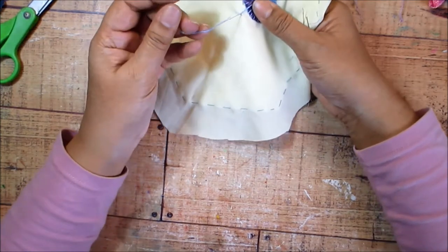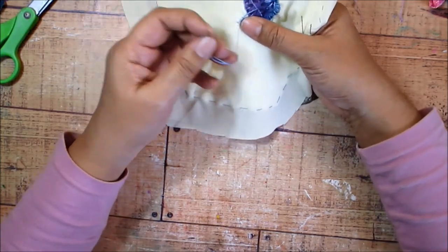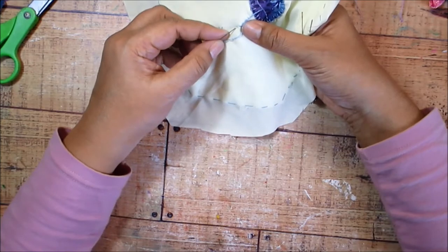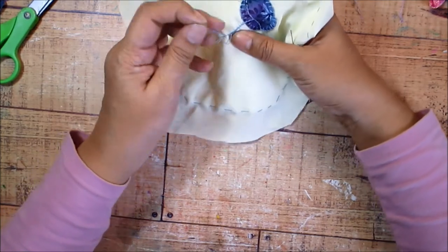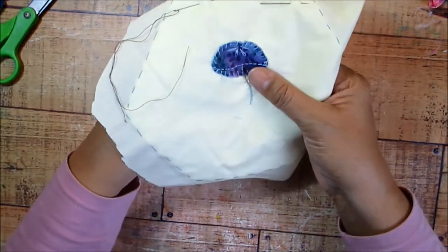And for this first one, I'm using what's called stem stitch, which is basically the back side of the back stitch. So you're working in the opposite direction from the direction that the stitches are moving in. So you take a long stitch and then you go back about halfway along that stitch, go into the fabric and come out past the end of your stitch.